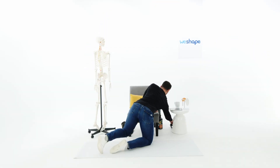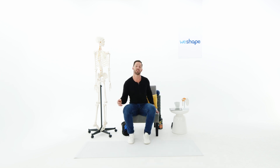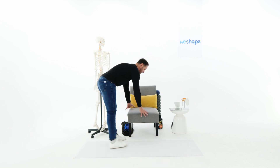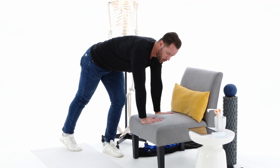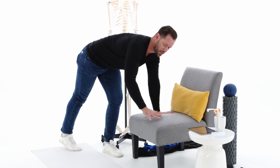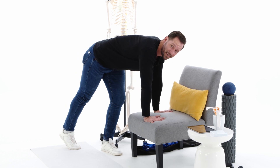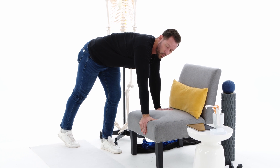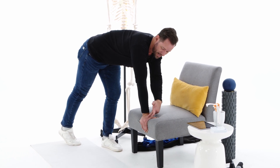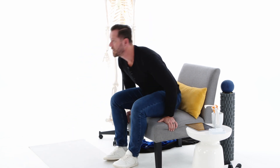One more option: if you're doing movements like high chair or low chair push-ups on a chair, instead of putting your hands flat on the surface, turn your fingertips to the outside and come to the edge of the chair. With hands flat you're at the 90-degree angle with too much pressure; with hands on the outside of the chair and fingers squeezed, your hand is at about a 45-degree angle. That takes pressure off the wrist, requires less flexibility, and you can still do all your planking and push-up movements.